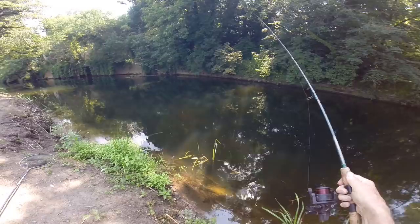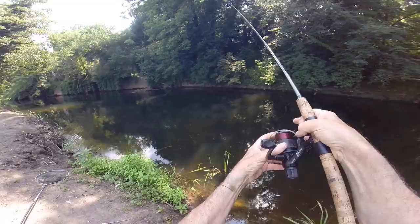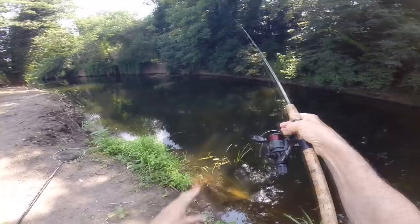You watch, I'm going to wish I hadn't thrown that roach back now. If I did start getting better fish, I would up that hook wire, the actual diameter of the wire. It's a very, very fine wire hook, so it keeps the maggots alive better. It doesn't damage them quite so much, so they wriggle about on the hook more because they're just nicked. But the hook can spring open.